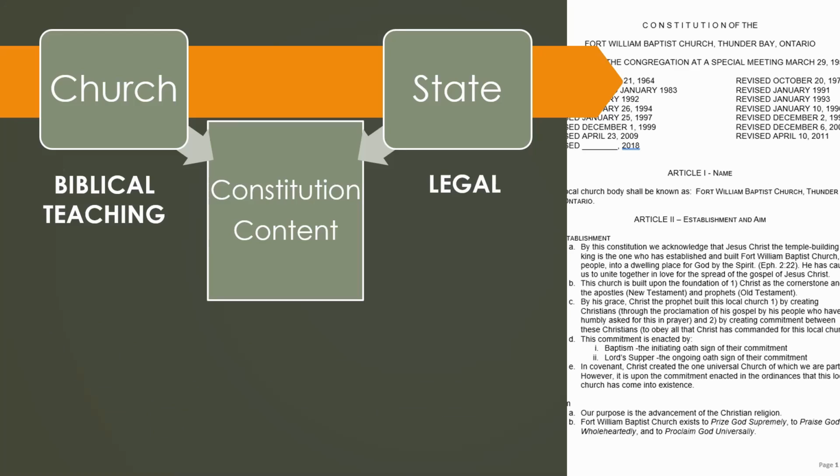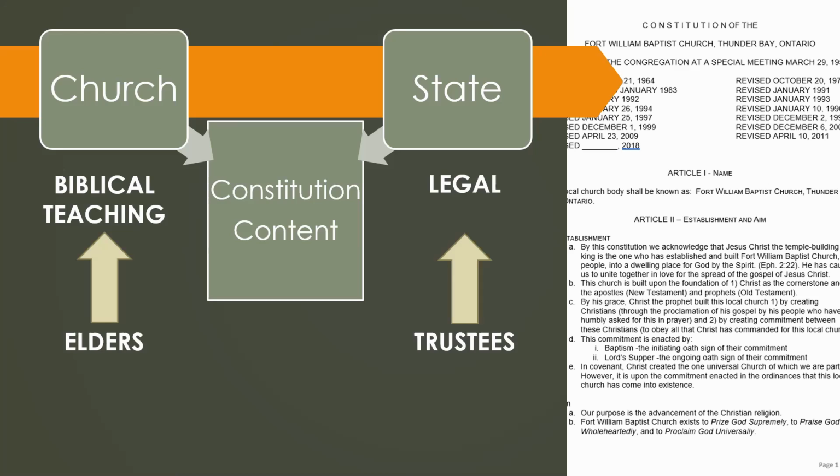By understanding these concepts, we can see further where responsibilities lie. It is the elders' job to exegete from Scripture the teaching on how Christ creates the church and how he governs the church. It is their responsibility to lead and to teach the congregation in these areas as they do in other areas. Their job is to prepare the base constitutional document that includes this teaching. On the other hand, it is mainly the trustees that help the church understand its legal responsibilities and ensure that those legal aspects are covered in the Constitution. In this way, the trustees work together with the elders in drafting the document prior to approval from the congregation.